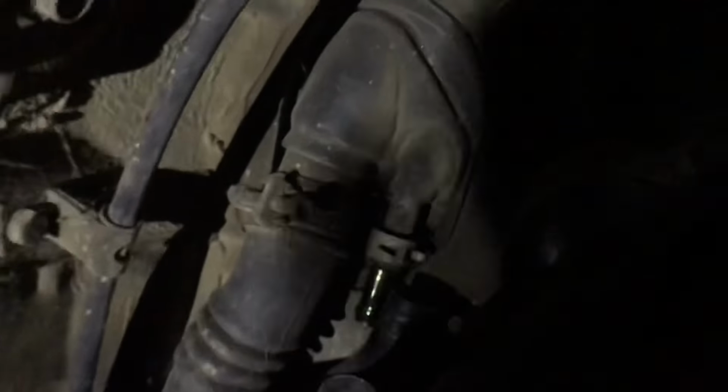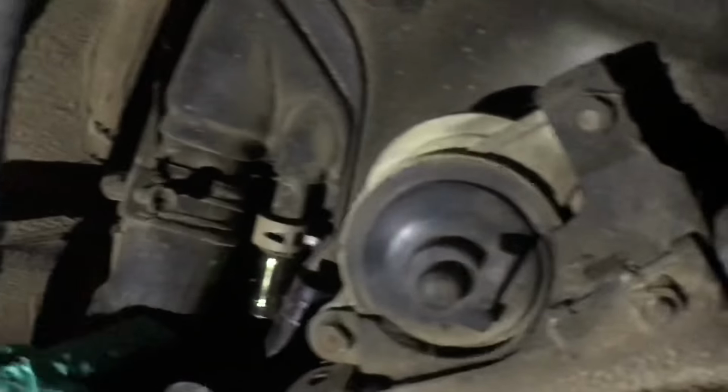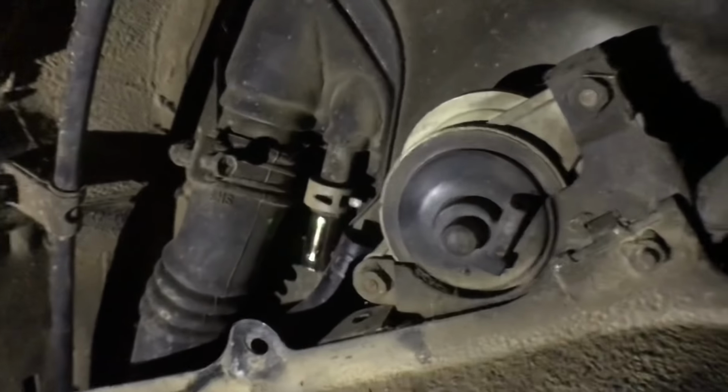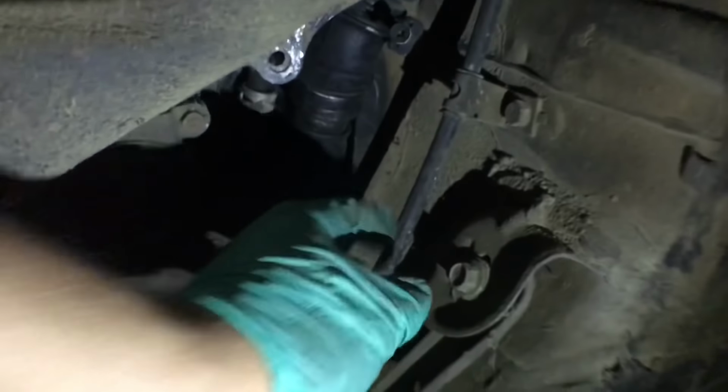All right, guys, so I just got this one off right here. Next up is gonna be this one, and that's for your filler neck, and that should be it. And then I'm gonna drop it, and there should be connections at the top. But man, this thing's a pain. All right, guys, so I got that line off finally, the one that goes here. I try to get this one off. This one right here, I can't get it.